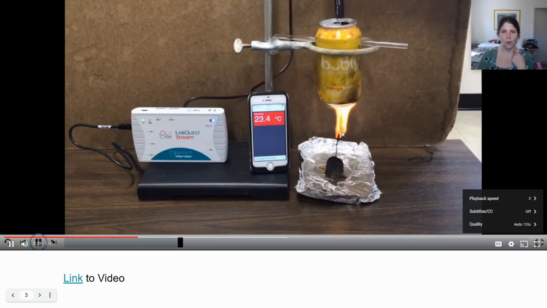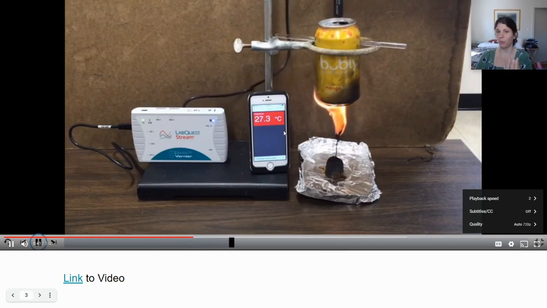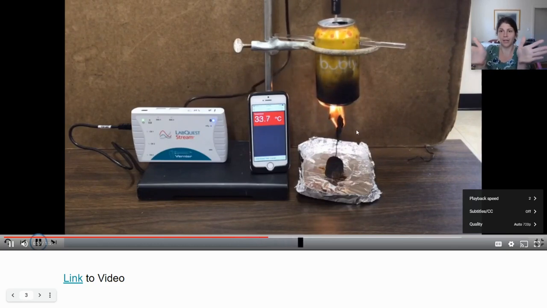And where's that energy going? Well, some of the energy is going right to the can, and that can is absorbing water. You can see that because the temperature of the water is heating up. We want to record the highest temperature that we see. Now, not all of that energy is going into the can. If you put your hands around that, you would feel the heat just distributing.